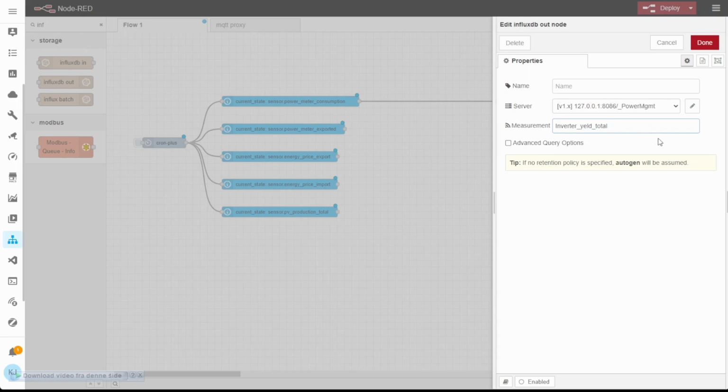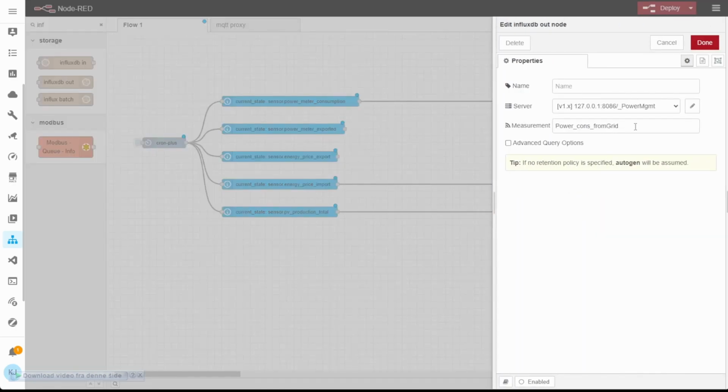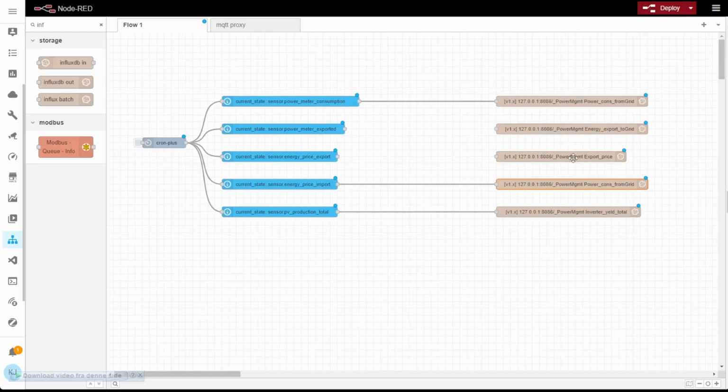This one will be our energy yield, and power consumption from grid. This one is right, export price. This one we need to change the name, because it is energy price import.